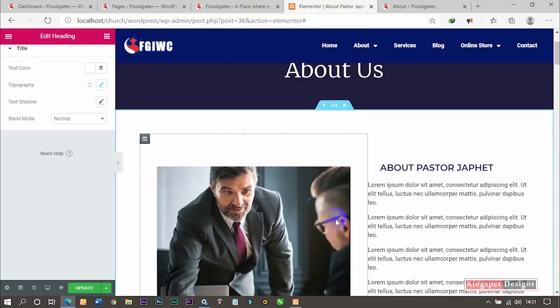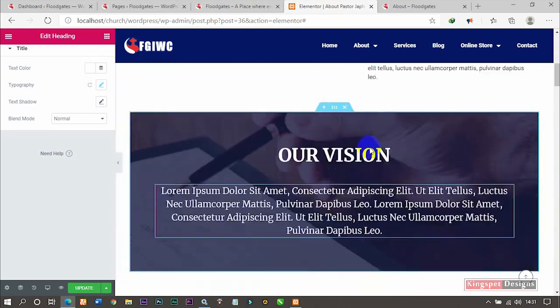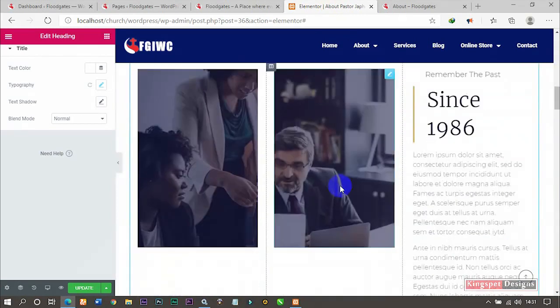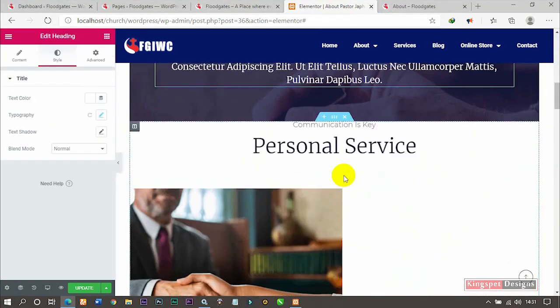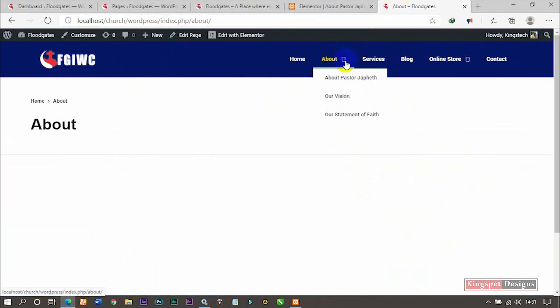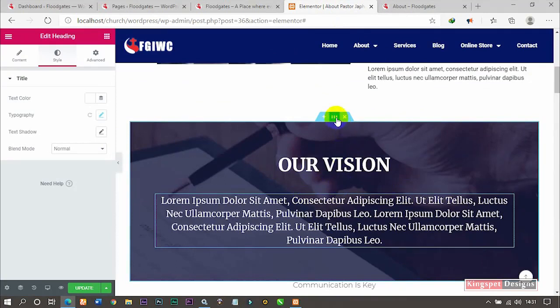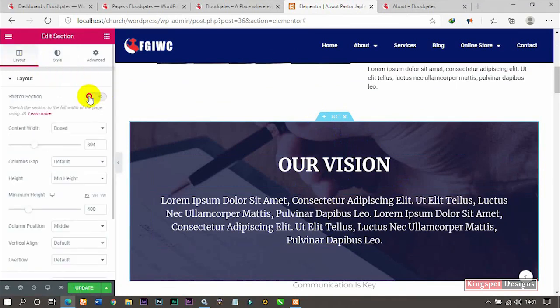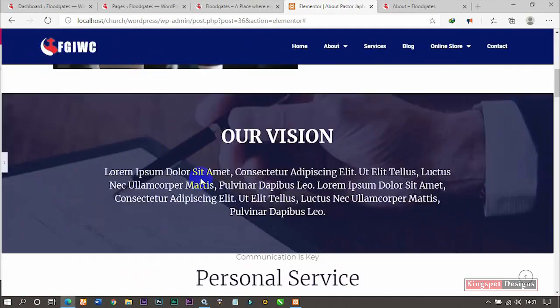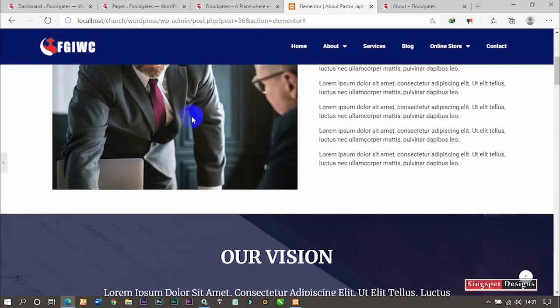So I'm going to work on this side. So now let me assume this is what we have here. I'm going to remove this one here. The next one here is our mission statement of faith. Let's say statement of faith should also look almost like this particular one we're having here. You can see, let me click here and stretch this, so that it also goes full the way the other one went full. I just need this to be at the center.